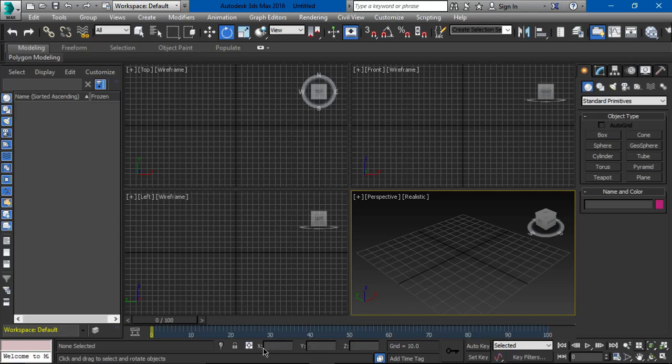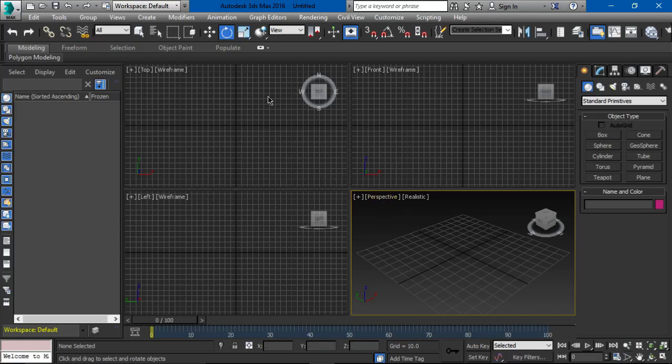Then we have these 3 input boxes, and we can type in some numbers here, and we're going to take a look at this as we go. Next to that are a few buttons for adding animation keys, and then a few buttons for playing back animations. And in the very bottom right corner we have a few buttons for manipulating the viewport, and for minimizing or maximizing it.